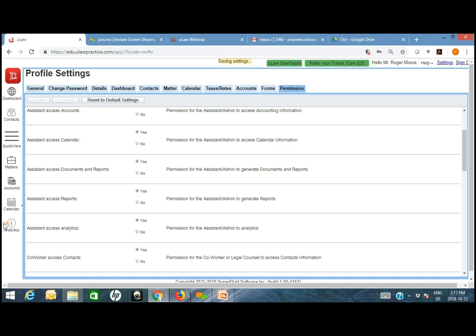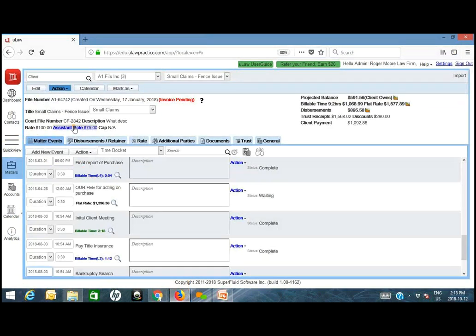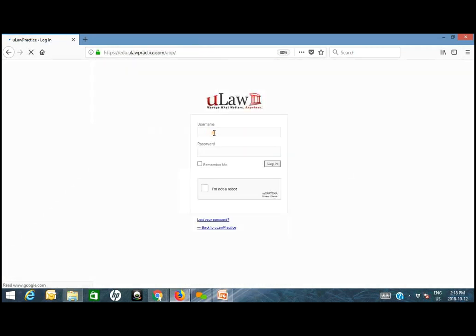So you can see not only at a feature level, but maybe you want them to be able to create a matter. For example, they could still go create a matter if that's all you're providing permission for an assistant to do, but you don't want them to generate invoices, for example, or any other document. All they can do is a client intake, create a new matter, and maybe put in a docket. Maybe that's what you restrict them to. Maybe you allow them to generate documents but you don't want them to generate reports. So you can go to that granular level as well.